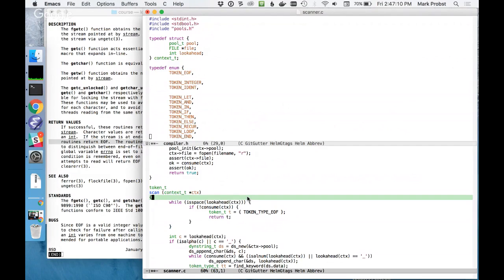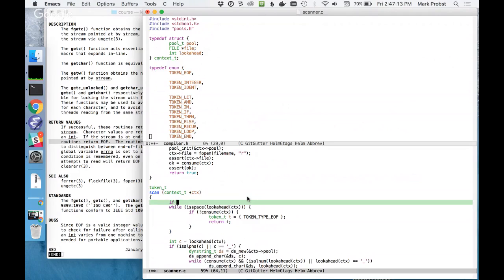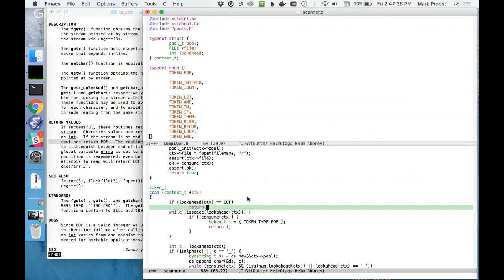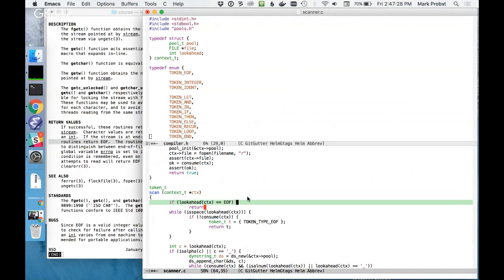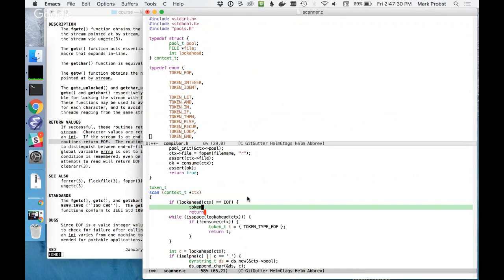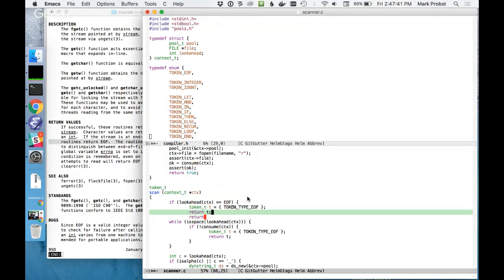So I wonder, I mean, I can do the simple thing. I can say if lookahead of stats equals EOF, in this case, return. I need to make the EOF token again. I kind of want to have only one place where I have to produce that, but maybe that's token.